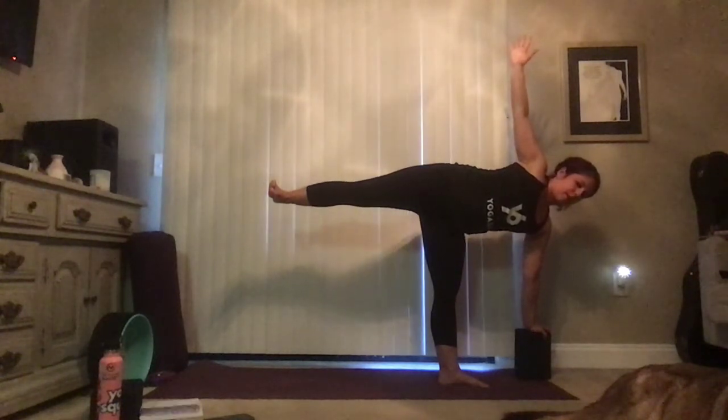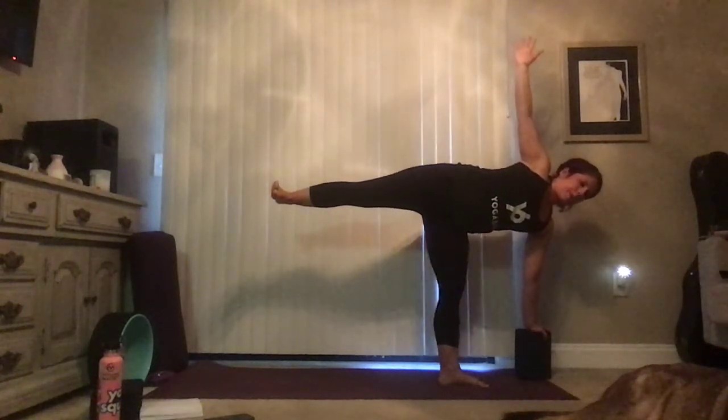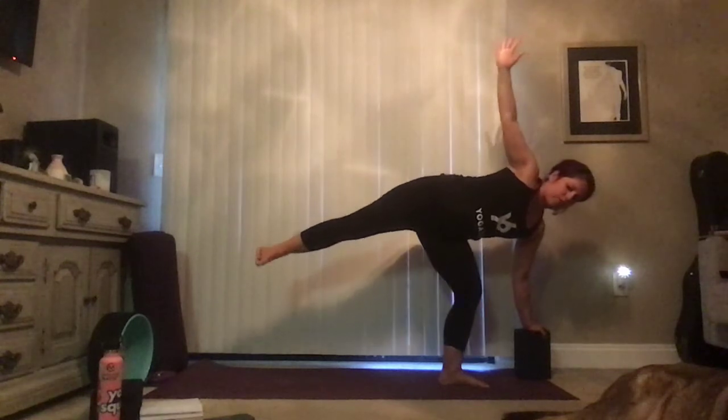Good, stay for the inhale. Exhale, bend into that left knee, reach that right leg to the back of the mat, come back into a warrior two. Gaze is over the left middle finger. The next inhale, we're gonna come into a reverse warrior. Gaze looks up now.